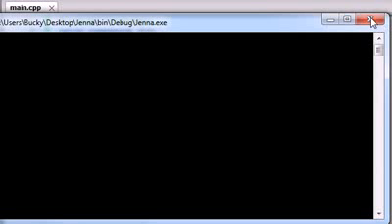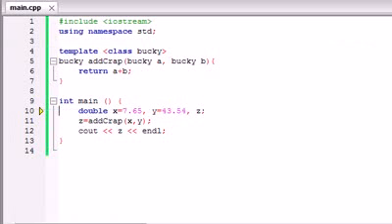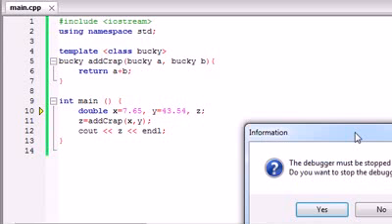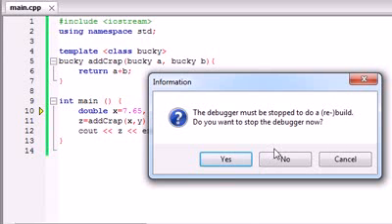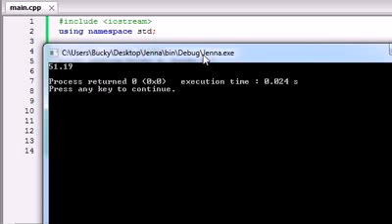Now my computer's freezing. That's just great. Not responding, and X that out. I'm not in the middle of a tutorial or anything, I can wait for you guys. You know what? Minimize you. You can stay there if you want. Let's go ahead and build and run this. OMG, are you kidding me? Must be stopped to do a rebuild. Yes, I want to stop it. See, that's what you guys get when you buy a new keyboard and all the keys are all over the place. I swear, this is like a keyboard. Oh, wait a minute. Oh, it was upside down.